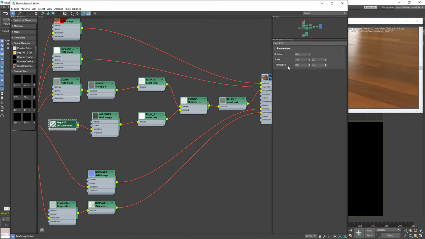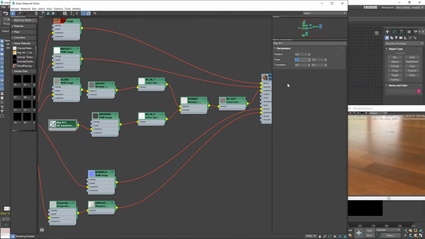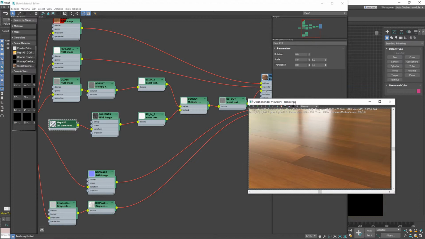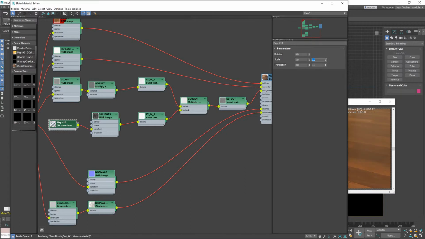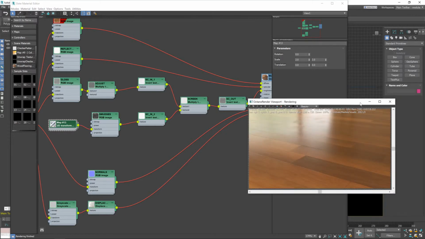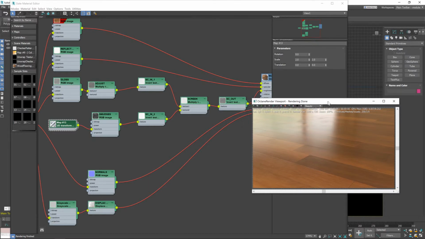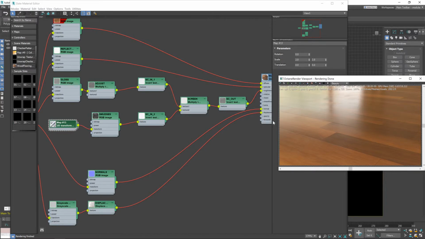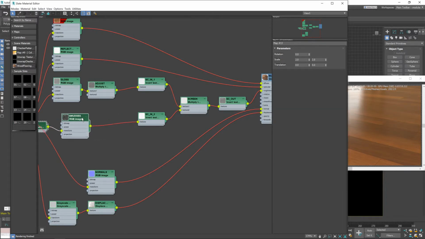So let's get that fixed first of all by changing the scale of our smudges. Let's try a value of 0.3. Nope, that's made them tiny. Sorry, other direction. Let's try a value of about 5. That's possibly too high. Maybe 3. That's about right. It's going to be somewhere between 2 and 3. We'll leave it on 2 just because we can still clearly see them. With a value of 3, it was kind of hard to make them out. So we'll leave that on 2. And that's the smudges pretty much done, aside from, as I said, we need to add in some control.